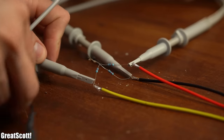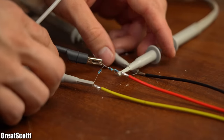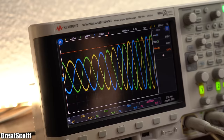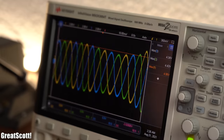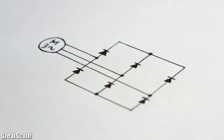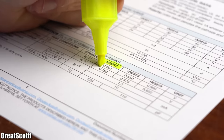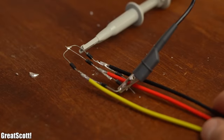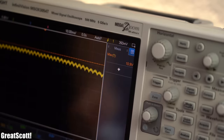Time to get scientific and connect the motor wires to my oscilloscope, whose ground reference is a virtual star point I created with 10kΩ resistors. While spinning the motor at a realistic speed we are getting three sine wave voltages which are 120 degrees out of phase and come with a max voltage of around 5–7V. To turn this AC voltage into DC we need a 6-pulse bridge rectifier, which I quickly soldered up with 6 1N5817 Schottky diodes — these come with a very low voltage drop so we don't waste much power. After hooking them up we are getting a bumpy DC voltage with peaks of around 10–11V.